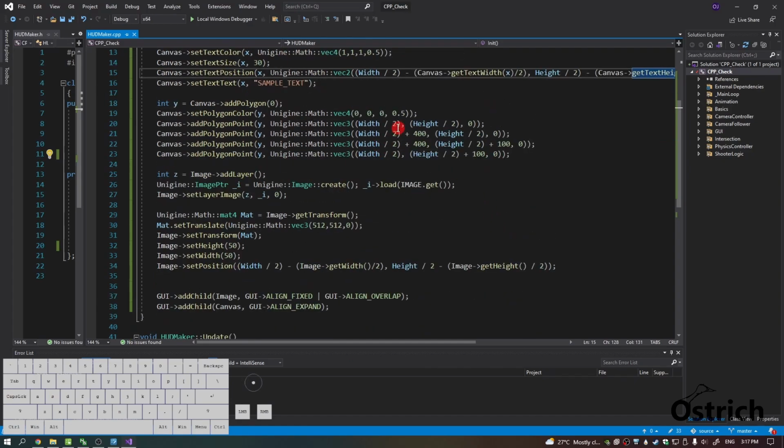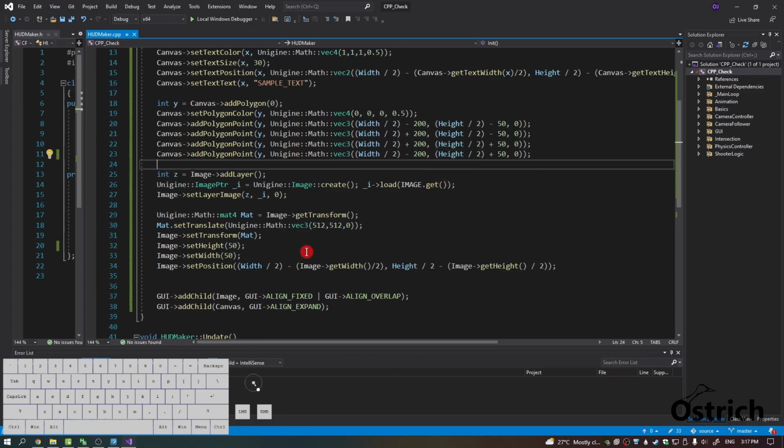Now for our polygon, we're going to have to do a little bit of math. If we want the thing to be 400 long and 100 down, what we're going to do is minus 200 this, plus 200 this, plus 200 this, and minus 200 this, and then for these, we're going to minus 50, minus 50, and then plus 50, and plus 50.